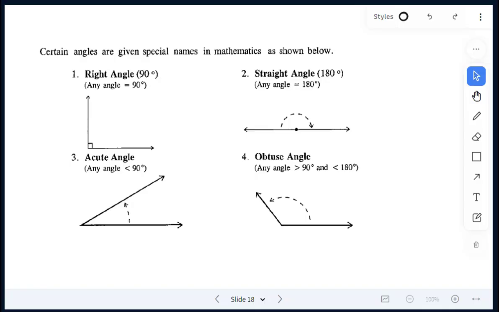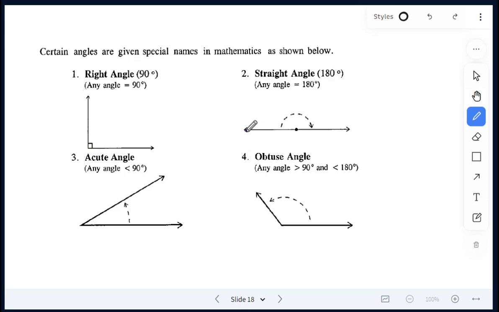And we'll pause here. Okay, so today's class, we are going to continue with angles, starting off with special names that are given to some of these angles. Last class, we were looking at protractors and how to measure angles with a protractor. All right, so a right angle is what we're looking at first here. A right angle will always be 90 degrees. A right angle here is always represented by a little square, which represents that it's a 90-degree angle.